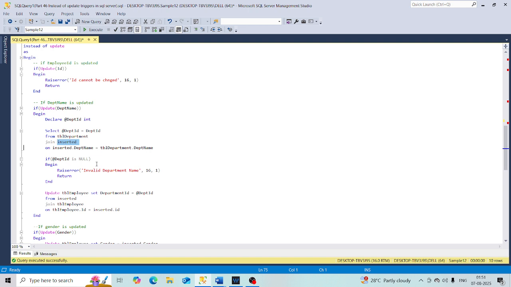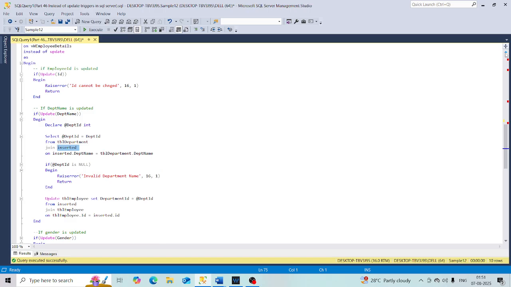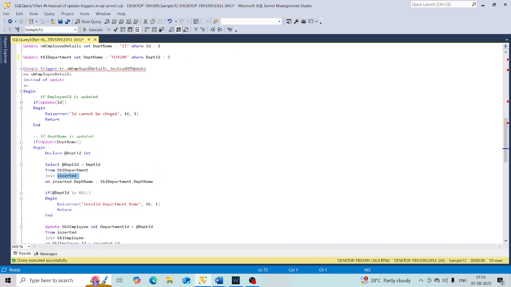Obviously, there are chances within an update statement that the user can type a department name that does not exist in the TBL department table.